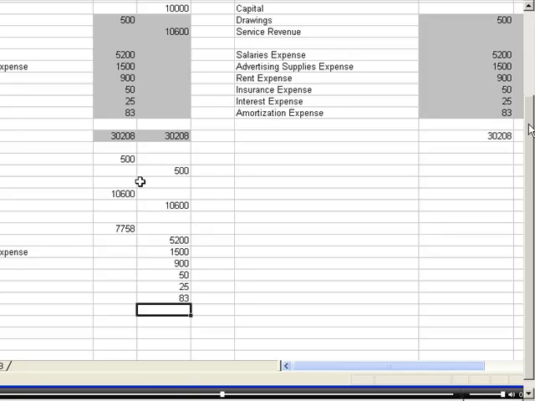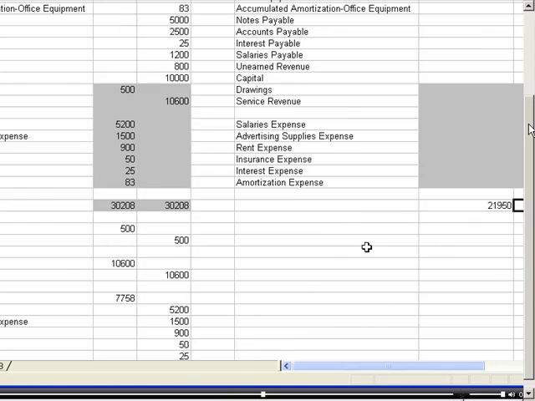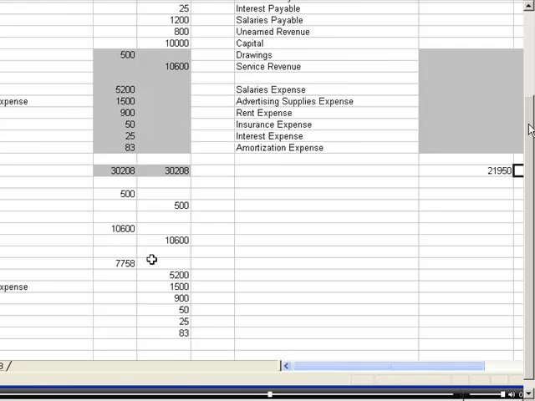In doing so, our capital has changed. Here it's gone down, here it's gone up, and here it's gone down. Now, I know that before I start my next year, all of these things, drawings, revenue, expenses, have got to be brought to zero. Now, when I hit delete here, I'm not going to get a balance. It's not balancing. I'm going to show you why it's not balancing, of course, is because our capital either went up or went down at the end of this year.